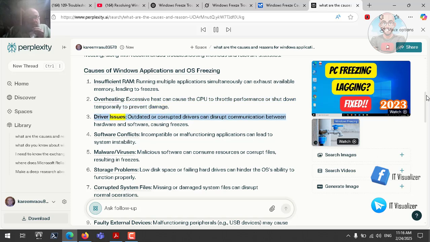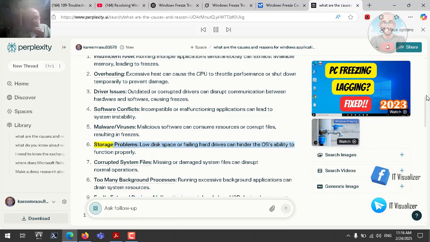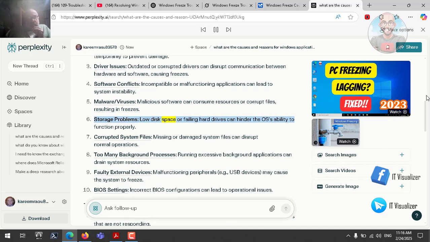Driver issues. Outdated or corrupted drivers can disrupt communication between hardware and software, causing freezes. Software conflicts. Incompatible or malfunctioning applications can lead to system instability. Malware/viruses. Malicious software can consume resources or corrupt files, resulting in freezes. Storage problems. Low disk space or failing hard drives can hinder the OS's ability to function properly.